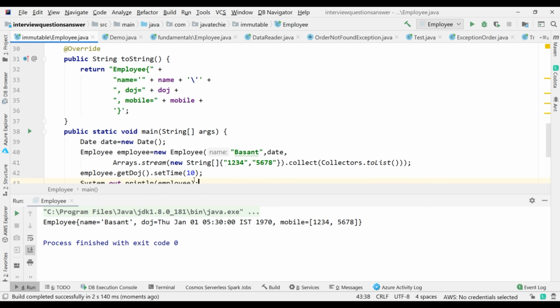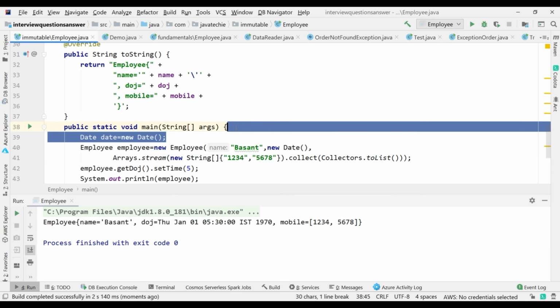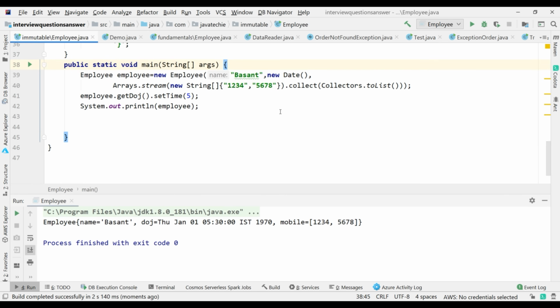I'll add some number 5. Better, rather than adding it here, I can directly pass the new date here. Fine. So we get the date object from the employee, and we are setting some random number.